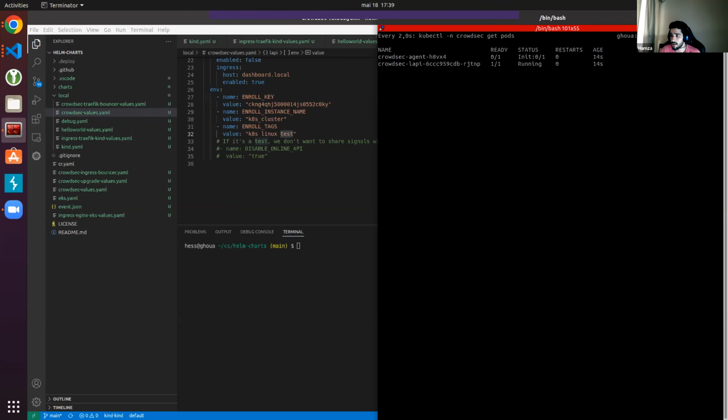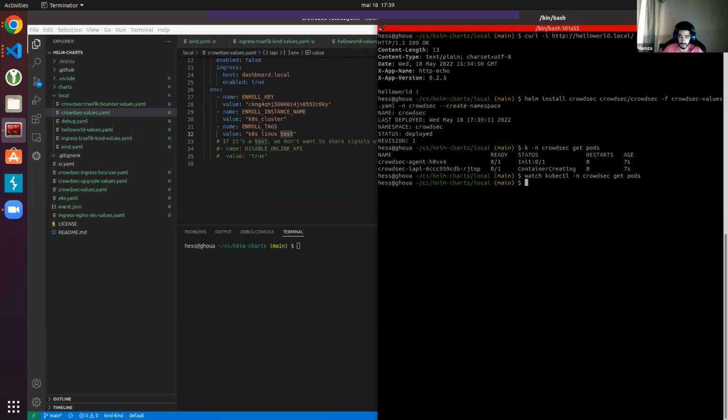Our containers are creating. So basically the LAPI is running now. Now we are waiting for the agent to be running. That's it. And here we are.